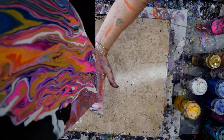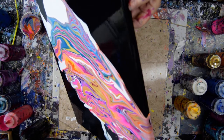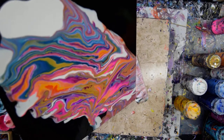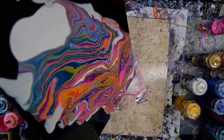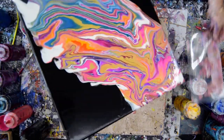That might be a big mess. Yeah, I'm gonna get a little messy. And I can watch where that flow goes. Tip it right down to fill the void, which is kind of what I want. I can use that edge catcher to catch any paint, if I can pick it up.